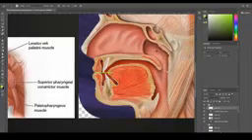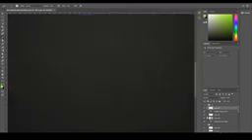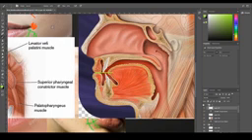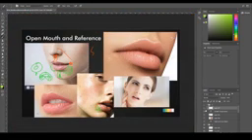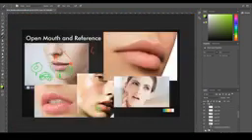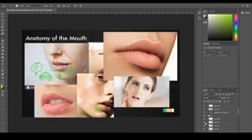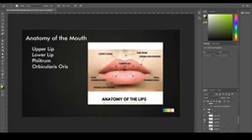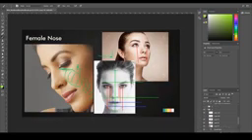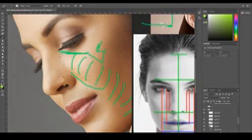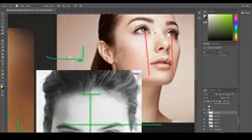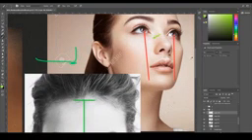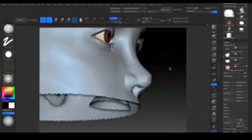Because remember, if we go back to our characters here, our reference, let me see if we can find a side view real quick. I thought we had a side view there. Give me just a second. There we go. You can see that there is a distance in the nose right there. Hopefully you can see a little bit of my mouth. There is a distance, and that's one of the mistakes that people make. They do not give the characters enough distance there, and I don't want to make that mistake.